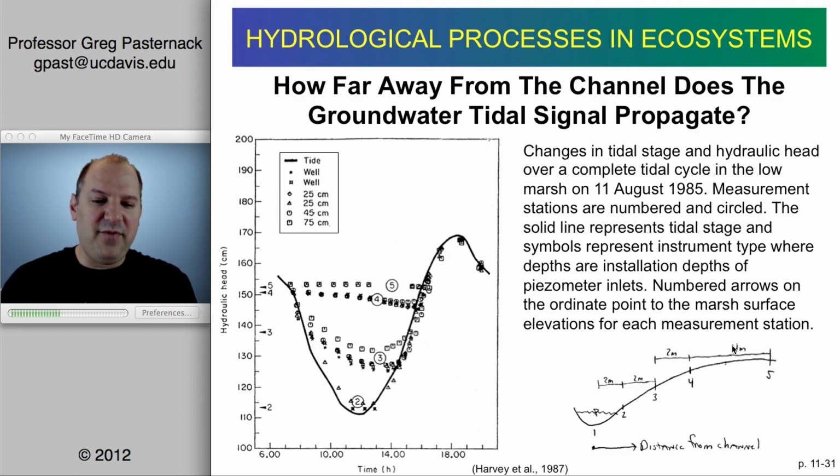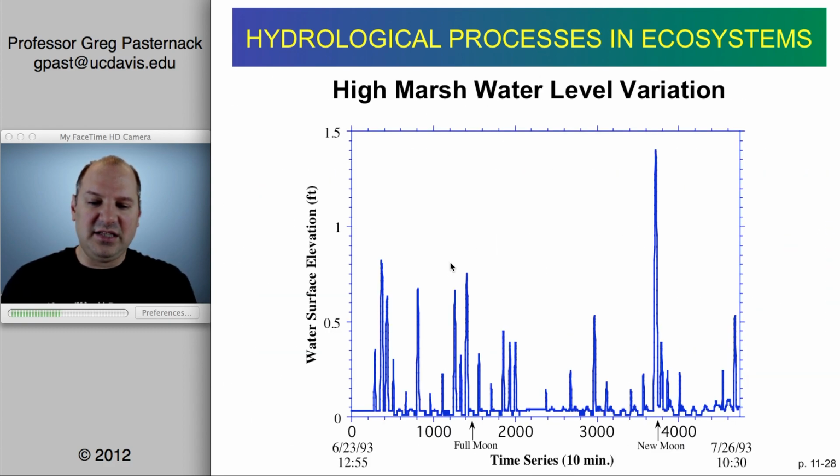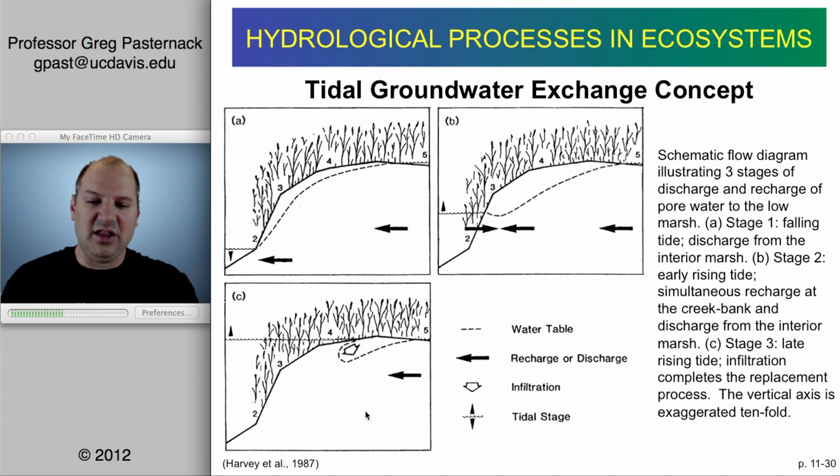By the time you get to point 5, you're at 4, 6, and 4, 10 meters away from the channel. You can see that point 5 is not inundated. It's flat for long periods of time. Then eventually the tide reaches that and it inundates. That's exactly what we're seeing in this plot, that you have these long periods of time with no inundation, while the tide is changing in the channel, but it's not reaching this elevation.